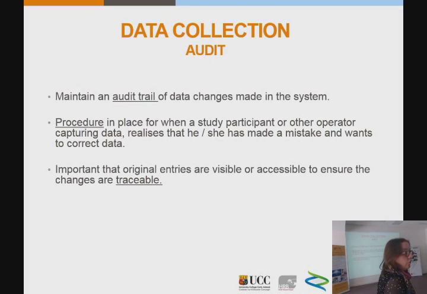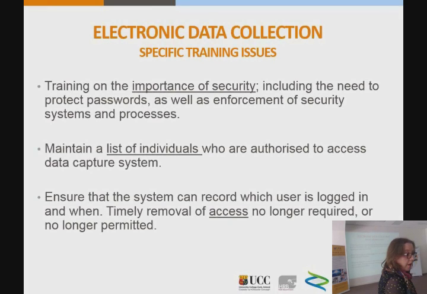Again, ensuring that you've got an accurate audit trail. You can have a lot of fancy electronic data capture systems that wouldn't meet the requirements for a HPRA trial, for example, in terms of audit trail. So making sure that your audit trail is accurate is key. So the procedures as well, again reiterating that point and making sure that everything is traceable, that's very important. Again, there are certain specifics that you need to have in place for electronic data capture systems.